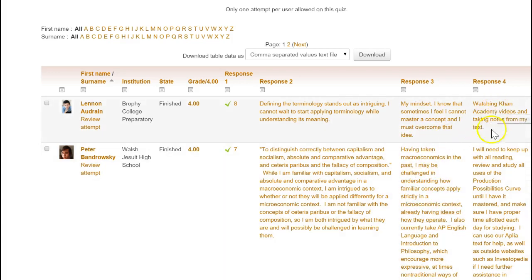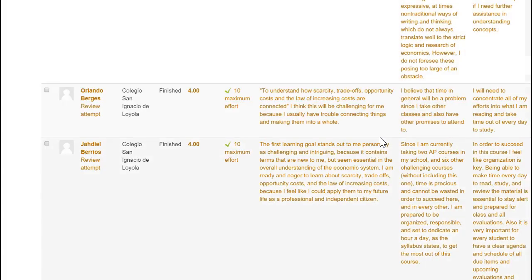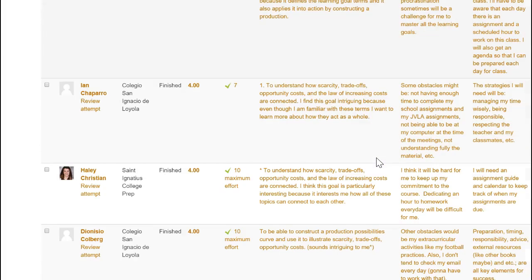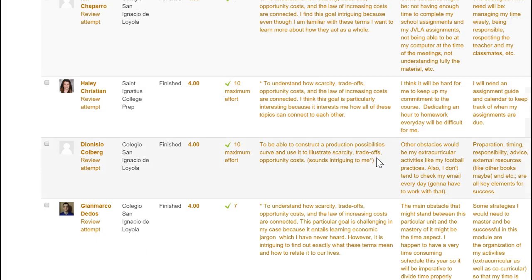And the last one, what strategies might help them in this unit? And it's possible to skim and scan and to see what surfaces in their responses.